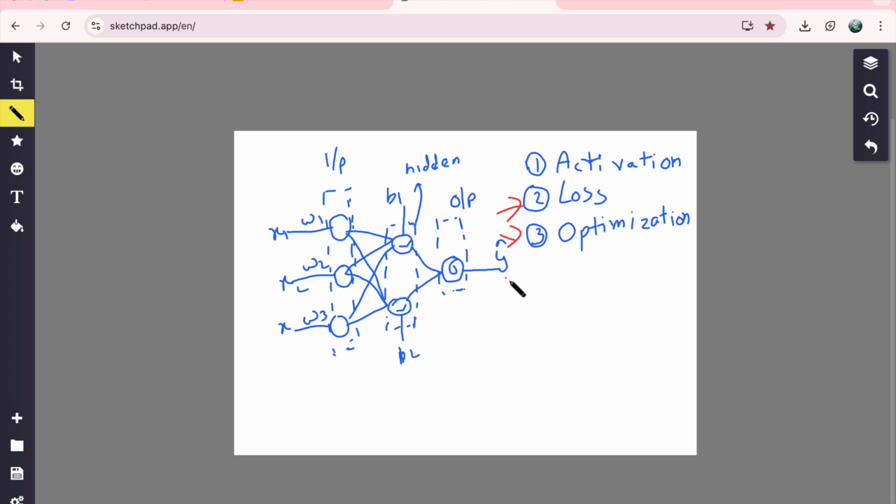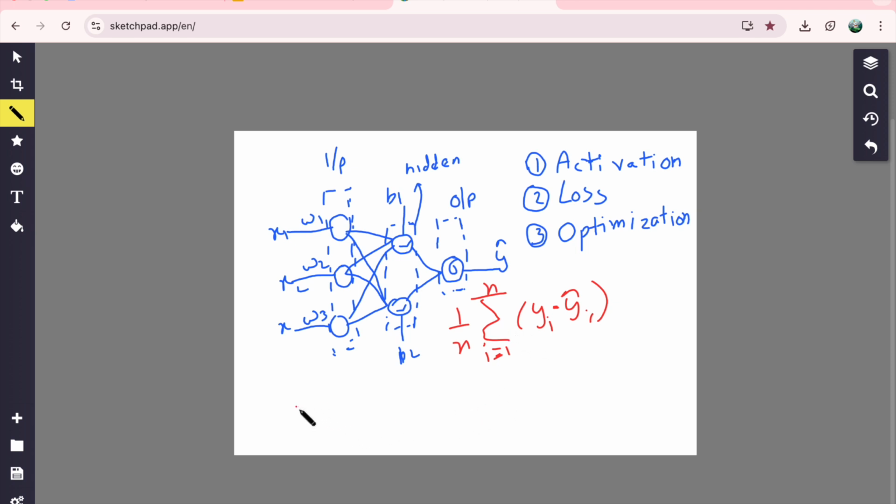So once you have your output ready, what do we do with the output? We calculate the loss, which is y minus y hat. Okay, this is a loss. If you have multiple inputs, as we have over here, in this case, if we use mean squared error as the loss function, it will be 1 by n. So basically the error will be 1 by n summation of i equal to 1 to n, yi minus y hat i. Alright, and that's the summation.